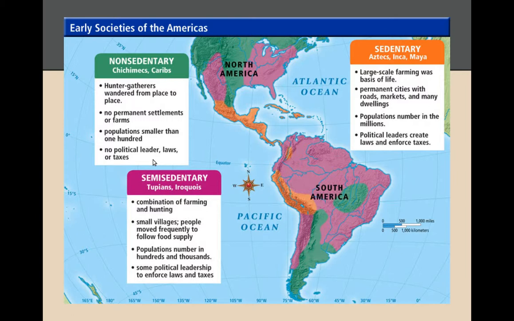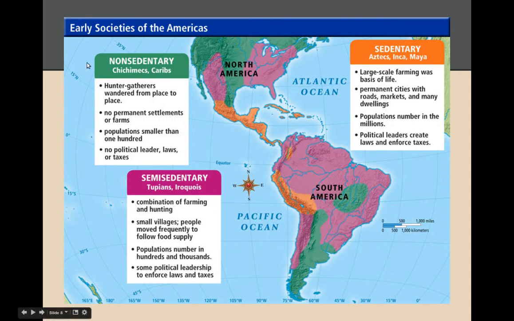And agriculture kind of sprung from nowhere, and large-scale farming over here in our sedentary societies, the Aztecs, the Inca, and the Maya. We'll be talking about them in detail in a later video. Same with the Iroquois we'll mention again. We'll not mention these others again. So you can just see that sedentary societies are permanent. It's like what we have now. We don't move about. We can go to the store, get our food, go home, cook it, watch television. These fellows could do the same thing, except the television, of course. But they had taxes and political leaders, so not unlike our American society now.